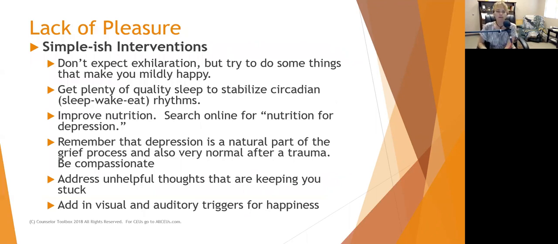And then I encourage them to add in visual and auditory triggers for happiness. Put things up that you like to see that make you smile. For a while on my phone, I had an MP3 ring that was Super Chicken. And it made me happy. And whenever my phone would ring, it would make me happy. So doing things that just make you happy throughout the day are really important. And encouraging people to get rid of visual and auditory triggers that make them feel frustrated, depressed, anxious, angry.